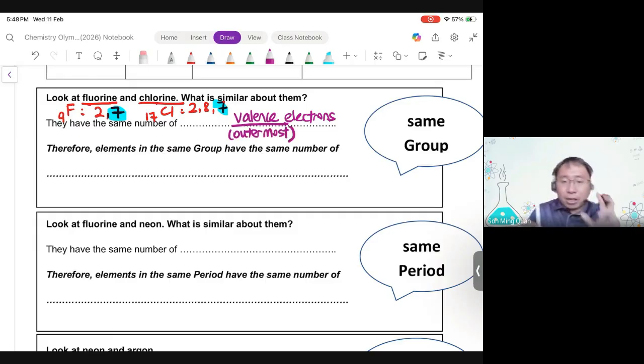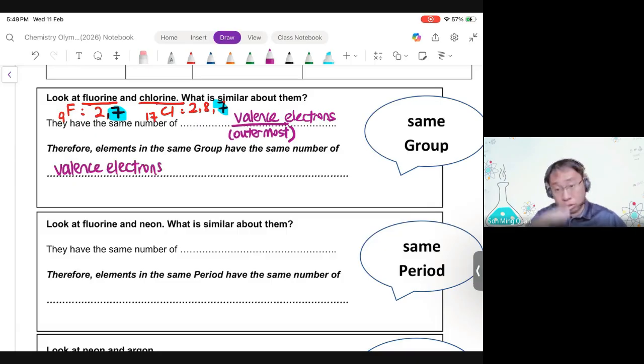Now the actual meaning of the word valence refers to the number of electrons it can use for bonding. So what we mean to say is that chlorine can, in theory, use up to 7 electrons for bonding, even though it may not use all 7. So in short, valence actually refers to the outermost electrons which can be used for bonding. The 7 valence electrons tells me that both elements are in the same group, and this is group 17. Elements in the same group will have the same number of valence or outermost electrons.